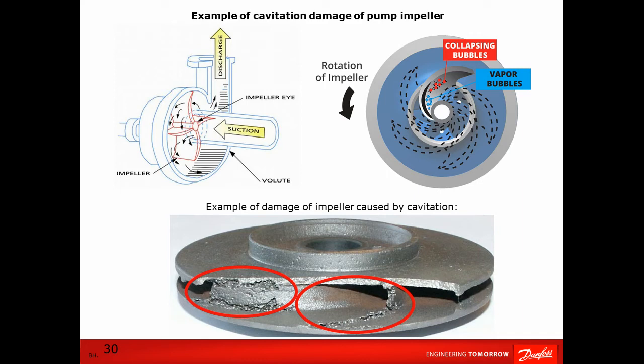The picture at the bottom of the slide shows an impeller from a centrifugal pump that has been exposed to cavitation. As you can see, the cavitation erodes the metal. The performance is evidently low with this kind of impeller damage, and quite likely the feed pump will collapse within a short time. While still operating in this condition, the liquid fed into the high-pressure pump most likely contains harmful gas bubbles that again reduce the performance of the high-pressure pump.